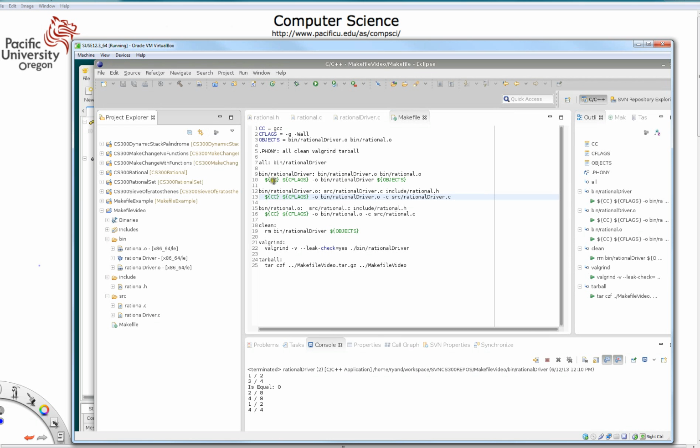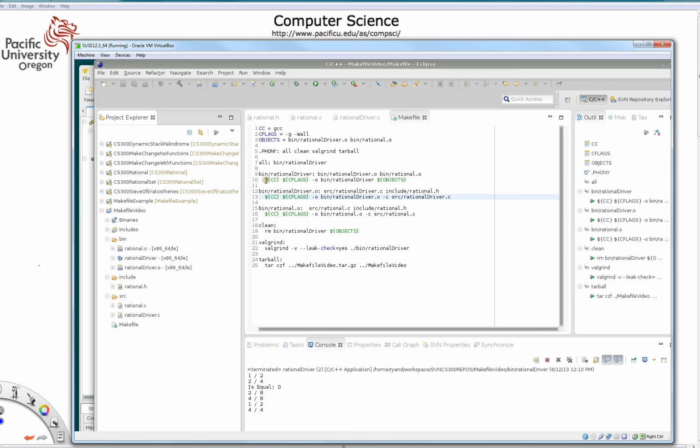Now this next line says $(CC), so in essence this is gcc, and the flags -g -Wall, and -o bin/rational_driver. Basically what's going to happen is the objects rational_driver.o and rational.o are going to be linked together and produce rational_driver, which is actually what we're going to go ahead and execute. Now that's a mouthful and it's complicated.